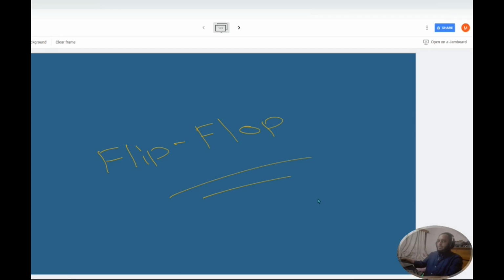In the previous lecture, we talked about different types of latches, and there we used clock signal. But if there is no clock signal in the latch, the circuit will become simpler. So if we use clock signal in latch, the output will depend on the level of the clock signal, and for flip-flop, the output will depend on the positive or negative edge of the clock signal. Let's see what I mean. So in this lecture, we will talk about flip-flop, and we will particularly see how the flip-flop works.